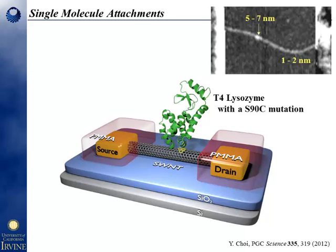Of course, you could crank up the concentration and these molecules would be all up and down the transistor, but then you'd be back in ensemble physics where you'd have many of them interacting and behaving independently. We tend to dilute the pyrenes, we dilute the protein until we have just one of these attached to our chip. And then what we found is that we can dump this into liquid, into salt buffers, we can dry it off, we can image, we can measure it some more. And these attachments are very stable over days and even weeks. So the same device, the same molecule, can be measured day after day after day until ultimately we get tired of it and throw it in the trash and go and do it again with another one.